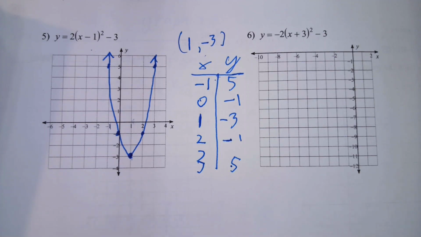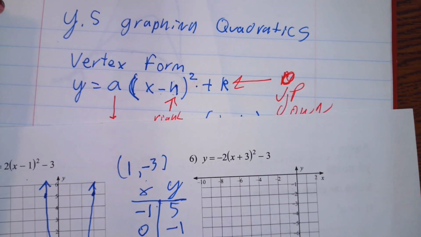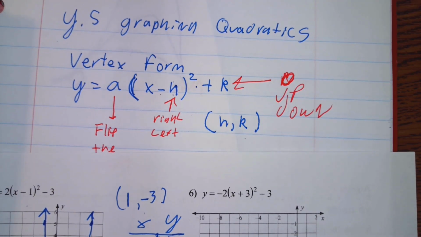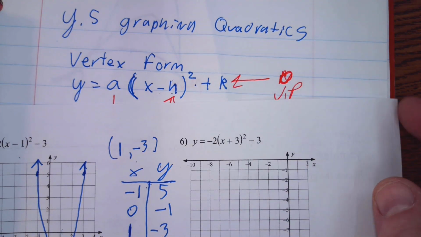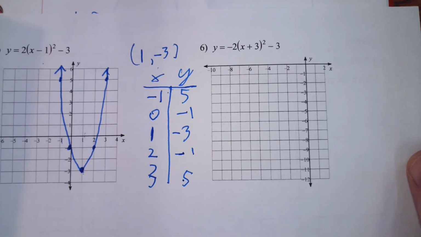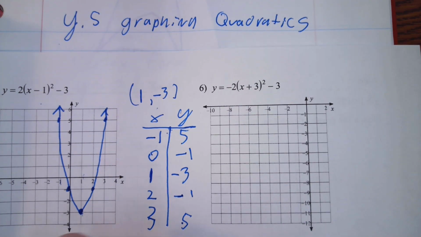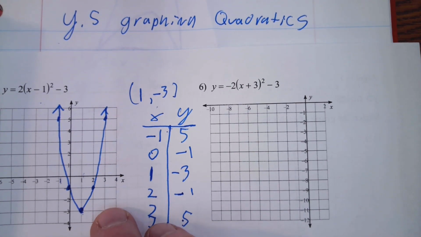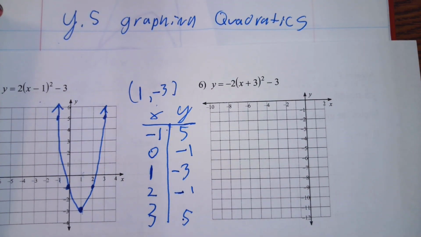Go ahead and try to do 6 on your own, of course, using this same form that we've already gone over. Try to figure out what the middle is, and then see if you can put it in your calculator to get the other points. And again, we're not going to do much more than this with these things than we're doing right now. There's a lot more to know about them and to do with them.